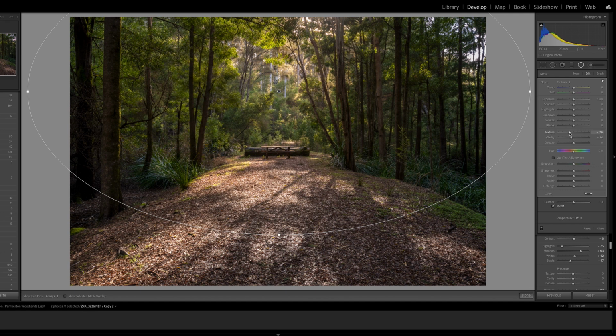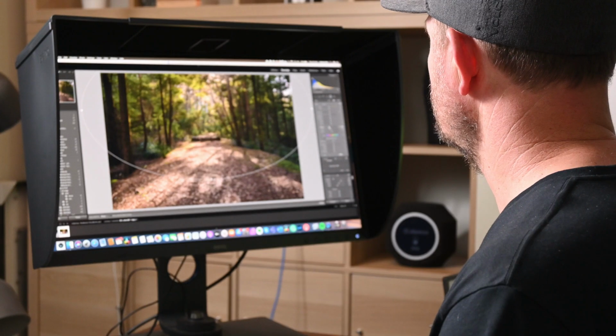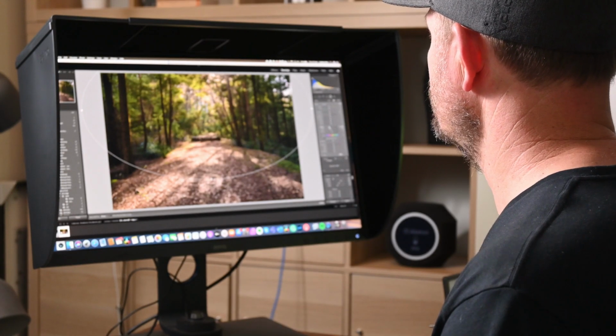Now I think the texture is going to look good roughly there, maybe just a tad more, and then the clarity is probably not as much. So I'm sliding it back and forward. You can see what it's doing to the image, and it's affecting all of the top half. We'll get to that in a second. It's probably overdone it, so I'm just going to back it off a little bit more. So maybe just under 20 there. I just might bring the texture down a little bit further.